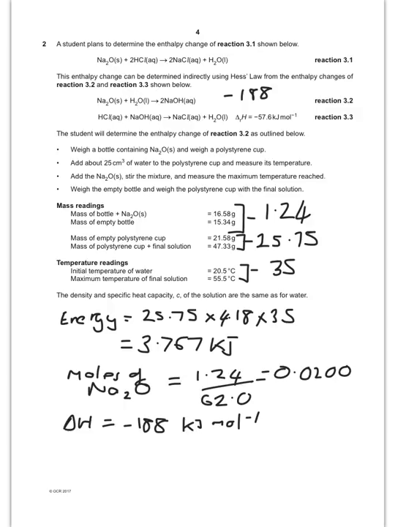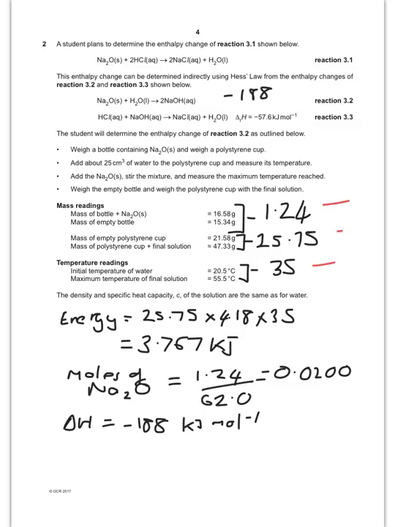Right, so banging on to question 2 now. Lots of information here, but this is pretty straightforward to begin with, certainly the first part. So you're just finding the energy release. So if you work out these numbers here, here, and here, you will see that the mass of Na2O is 1.24 grams. The mass of water, or your solution, is 25.75 grams. Bit of a dodgy bit of writing there.